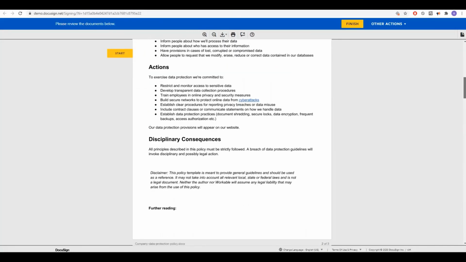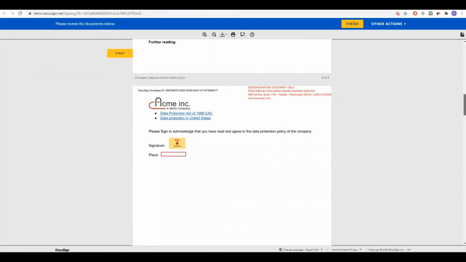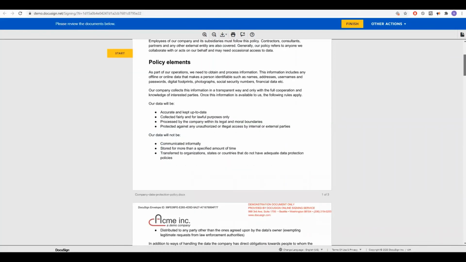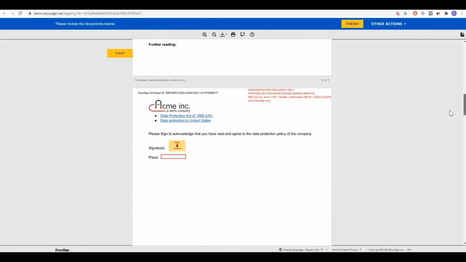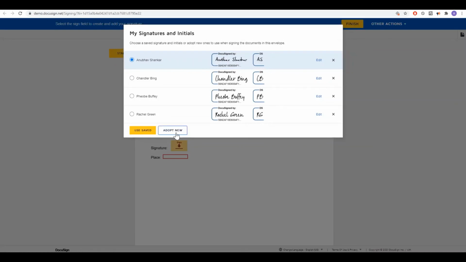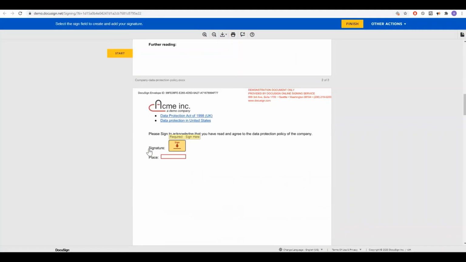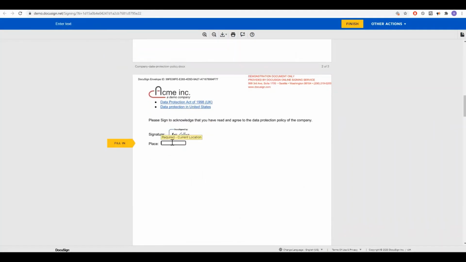And this is what the document looks like. It has been pre-populated with areas where I need to take certain actions. As you can see, the first thing I need to do is sign here, and I can choose the one that I need to adopt. Maybe I'll adopt this one. I have to fill in a location. I'll say Bangalore.